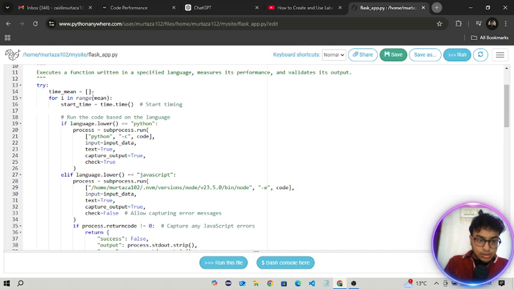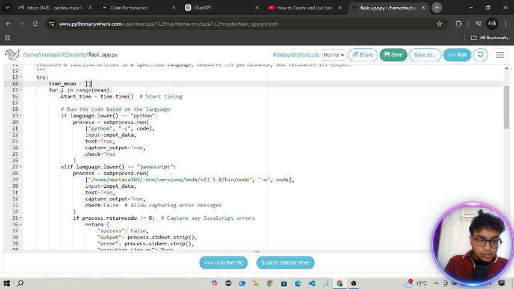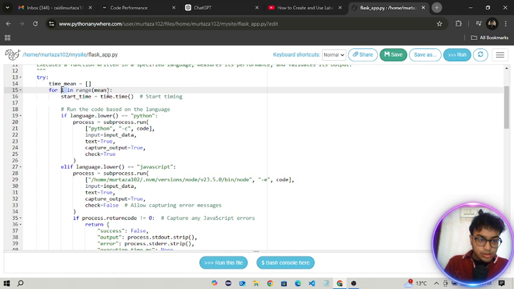Time taken first: the time taken is a list, because it is going to store multiple values, five values for the time. Here, the range requires the mean, as the mean is the number of times the function is going to run, as it is going to run 5 times by default.